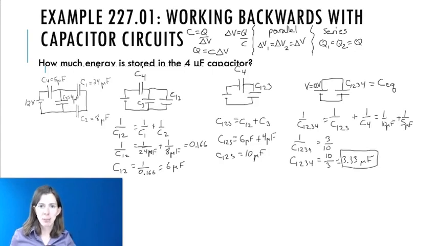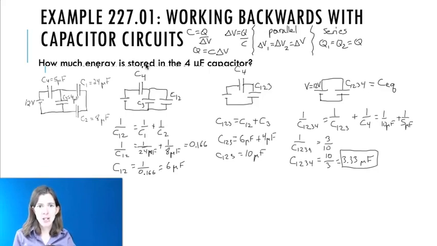This is the same example that we saw previously, and I have written down a few equations that will be helpful to us. So I wrote down the equation for capacitance, and I manipulated it to solve for each variable one at a time. And I also reminded us of the equations for parallel and series capacitor circuits. When capacitors are connected in parallel, the voltage on each one is the same as the voltage on the equivalent capacitor. When capacitors are connected in series, the charge on each one is the same as the charge on the equivalent capacitor. Okay, so let's look at this problem now.